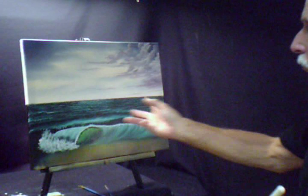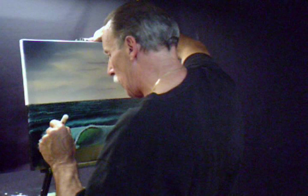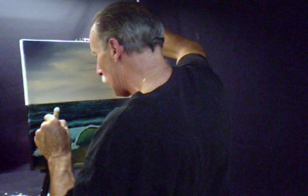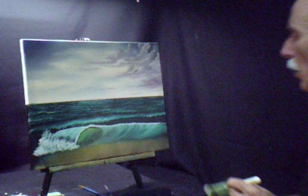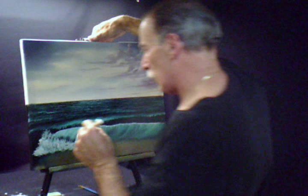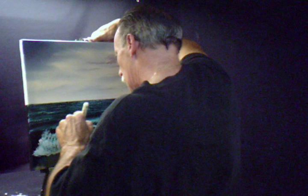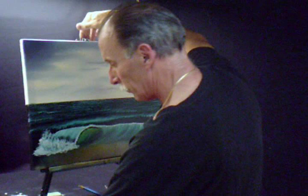Just like that, we're starting to tumble. Grabbing some more paint, just touching up with this. Just touching up. A little bit more. Just tapping it along the bottom here while you might think you got that edge going, or it's starting to come in. Okay, we got that going on.